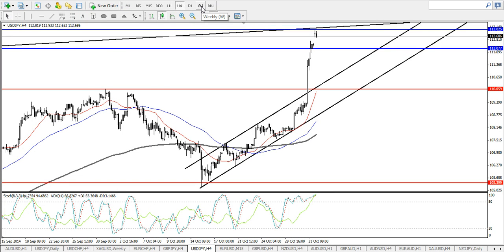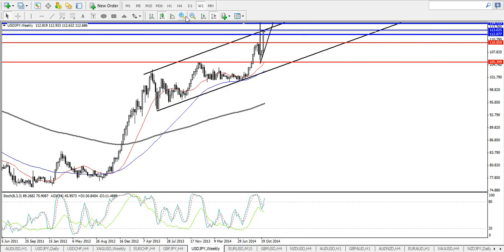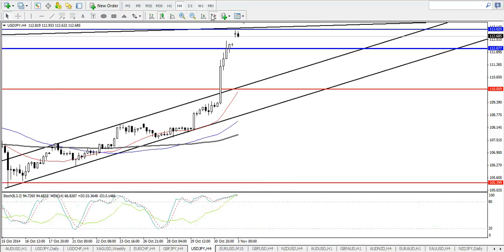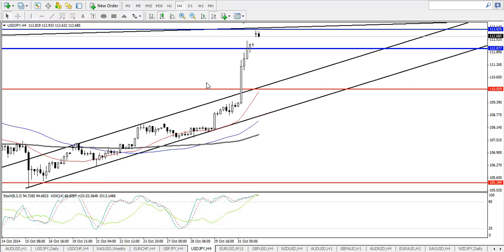Alright, I would like to take you to the weekly chart as well. And from what I see here is that price has actually formed a rising trend channel over here, and price has touched the top of this rising trend channel as well. So therefore it gives an additional reason that price will begin to make a retracement and fall a little bit from here. Of course, at the end of the day we are still looking at an overall upward trend. That's the major trend for the dollar against the yen.